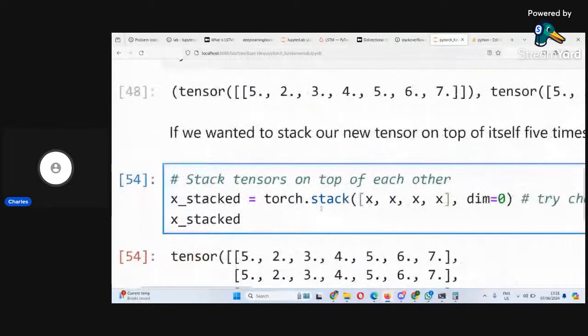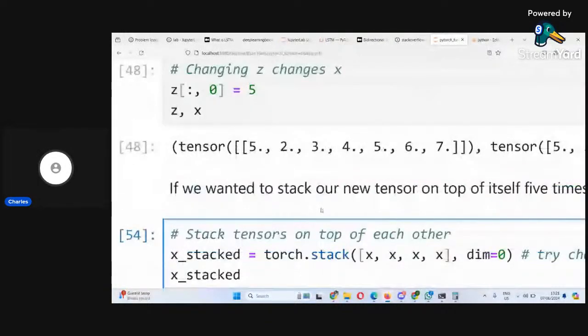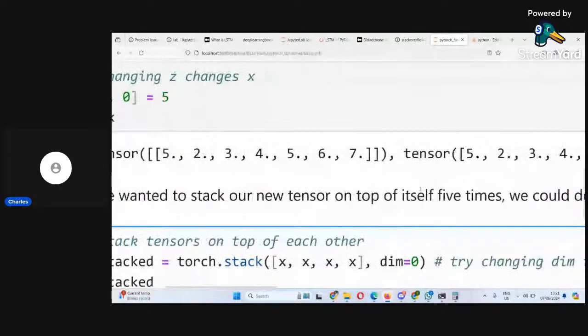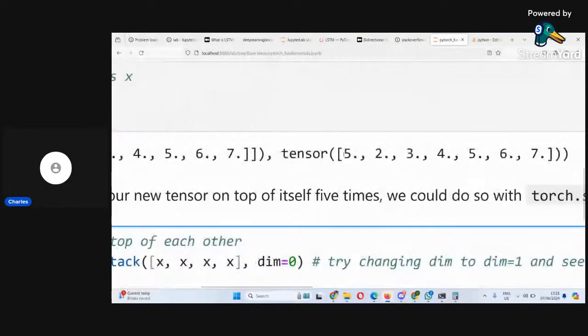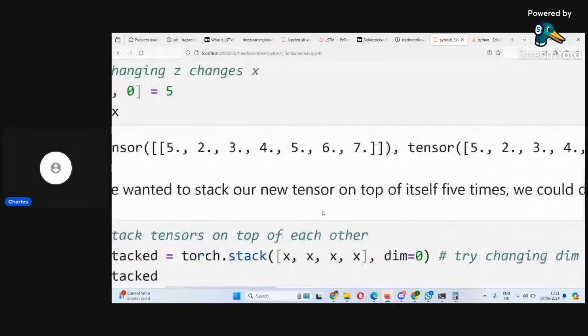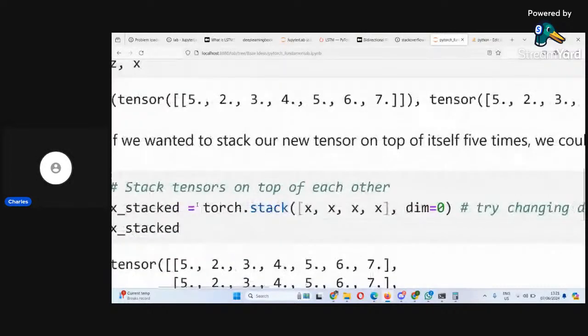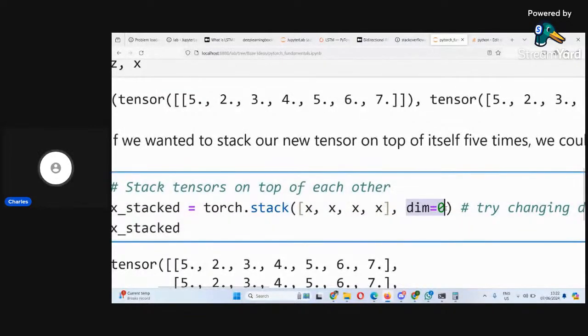You can also decide to stack up tensors. So let's see. X is a 1D tensor. How many items? 1, 2, 3, 4, 5, 6, 7. I can stack them up using touch.stack. So I'm stacking X, X, X, X, but along the 0th dimension.